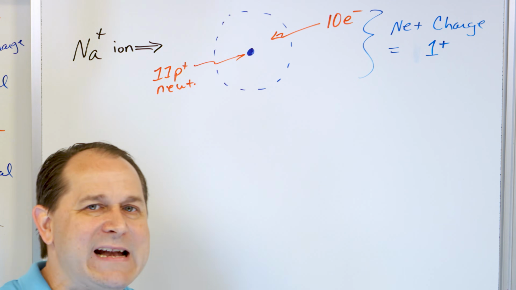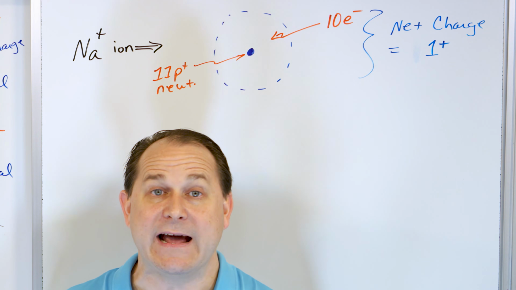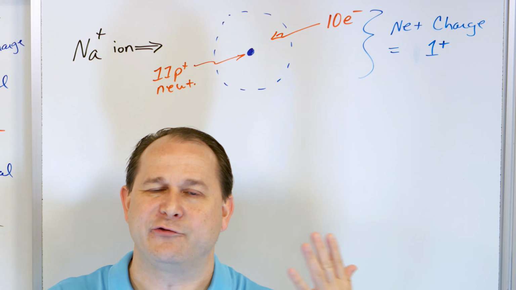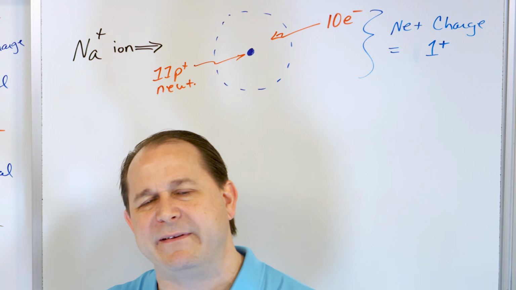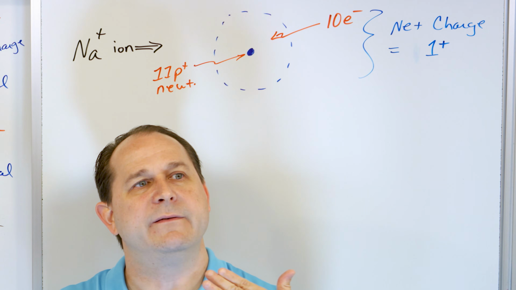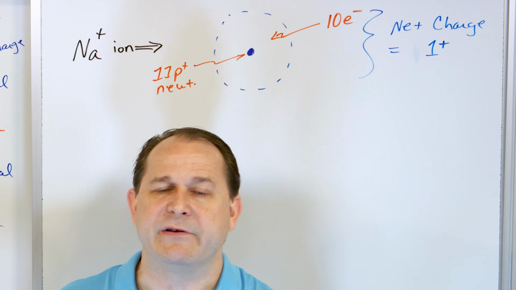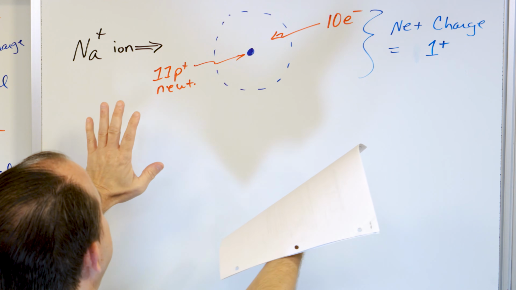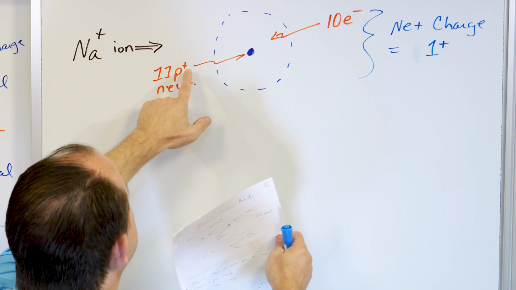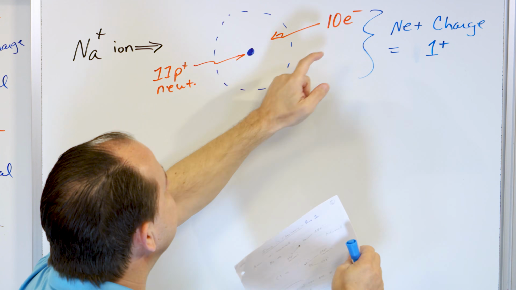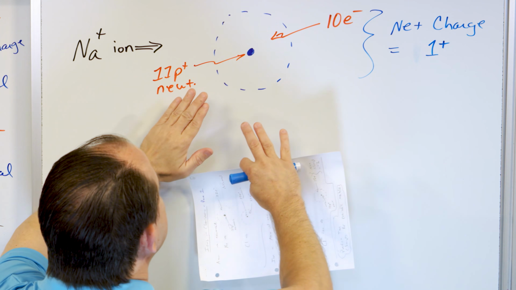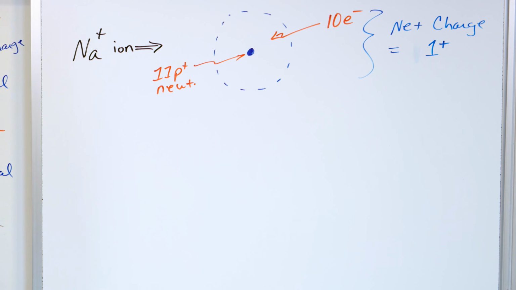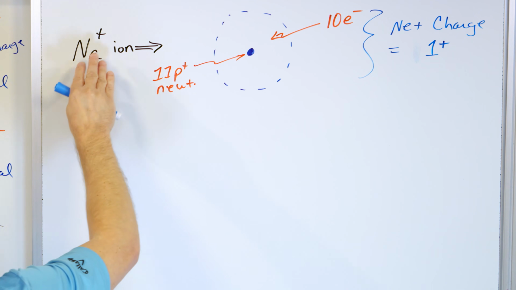When I use the word net, I mean we're adding up the positive and negative. We really have a lot of positive and a lot of negative charges, but we don't care about the actual number. We care about the discrepancy or the difference between them. The deficit between positive and negative is what matters. So the net charge, from a distance, when you're looking at this from 10 miles away, it has 11 positives and 10 negatives, and so overall it looks like a net charge of plus 1. So this is what we call a cation, a sodium cation.